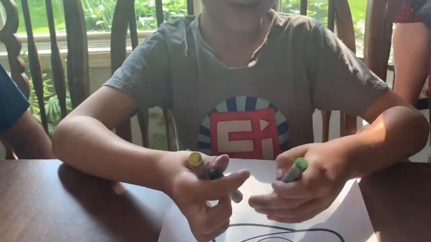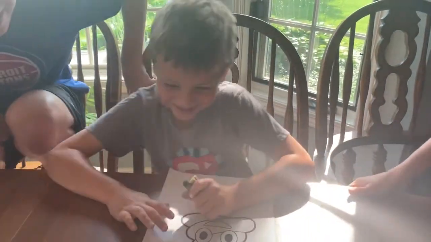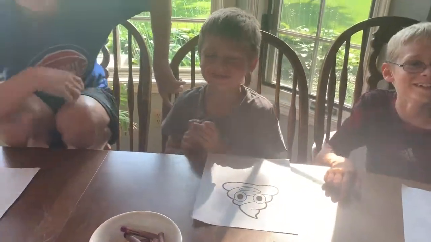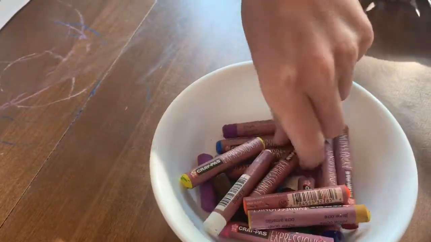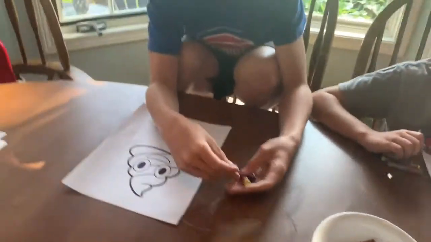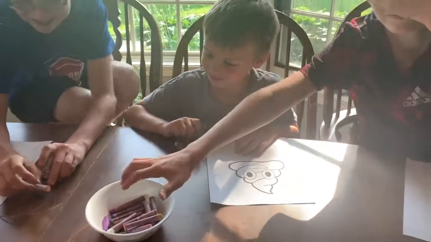One, two, three. Green, yellow. He got light yellow, light green, and dark green. My turn. I'm probably getting green this time, dark green. Aw. Blue, tan, and yellow. Okay, not so good.